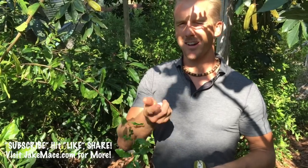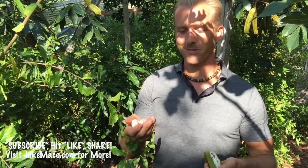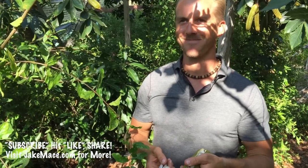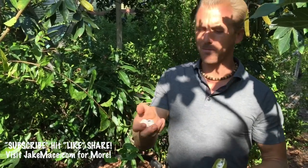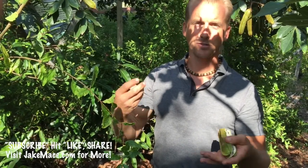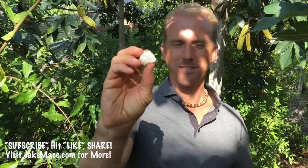It does taste like cotton candy, so this is something that would be good for kids to eat. I love this — I'm going to just sleep here tonight and eat all of these. This is so delicious. It's so cool when you can find rare and exotic fruits like this, plus the story behind how they were planted. You're eating history, plus you're putting things in your system that you probably never had before, and therefore getting nutrients and minerals you've never had before.